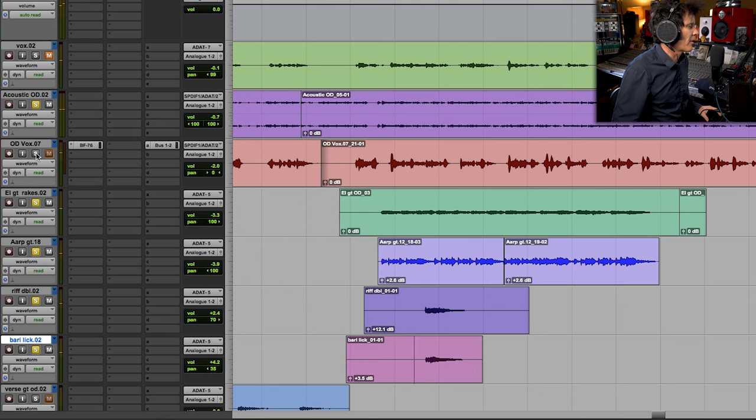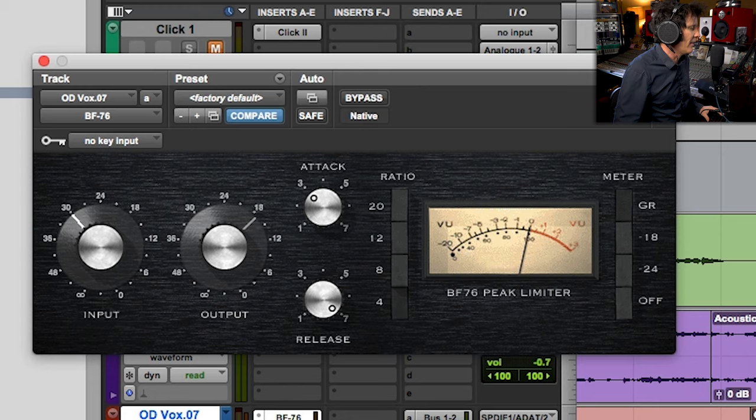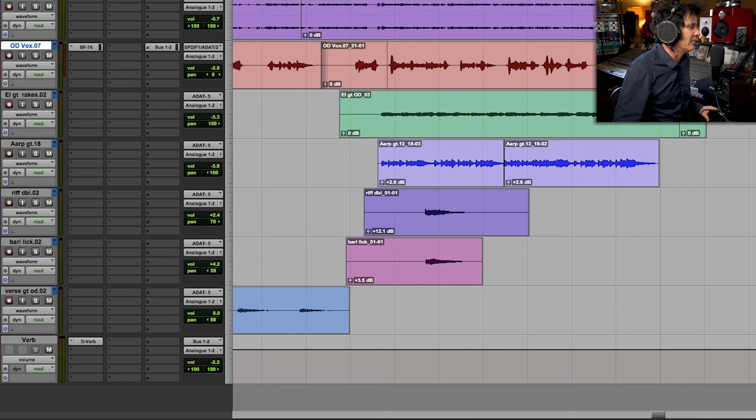Let's throw in McKail's vocal. So the only thing I cheated on is I put a little bit of gentle compression. Stock comes free with Pro Tools. You can use whatever you like. And then D-verb comes free with Pro Tools, set to 4.5 seconds. That's it. Those are all of our effects.